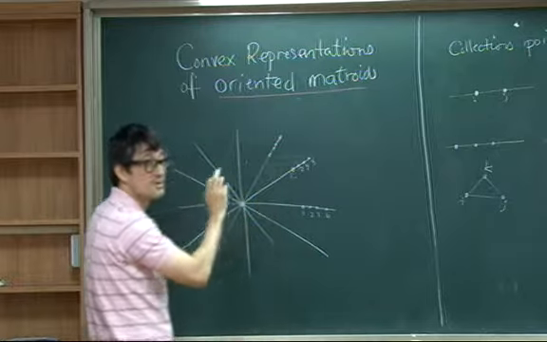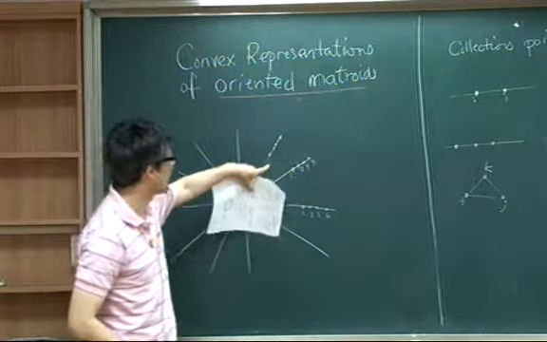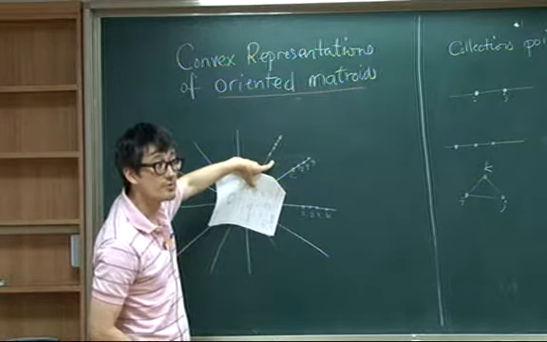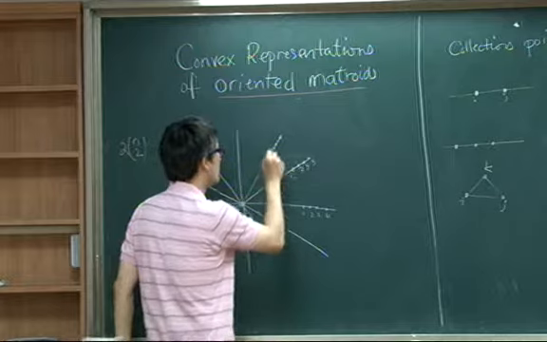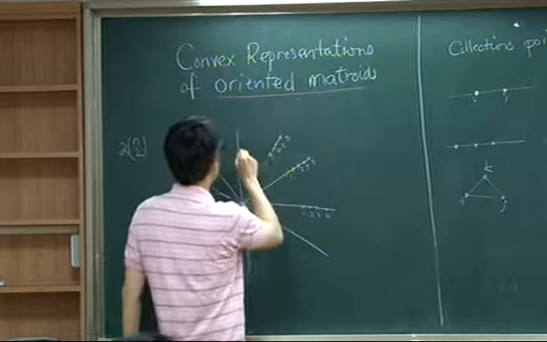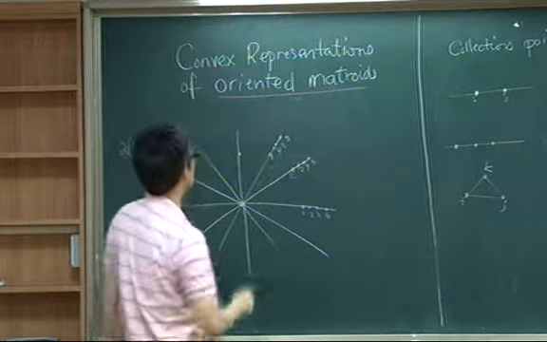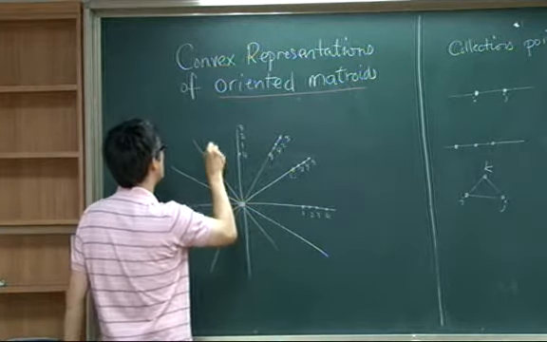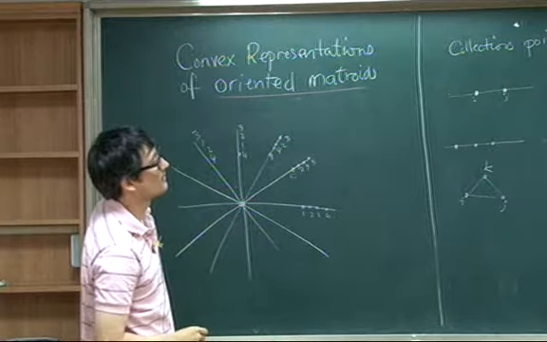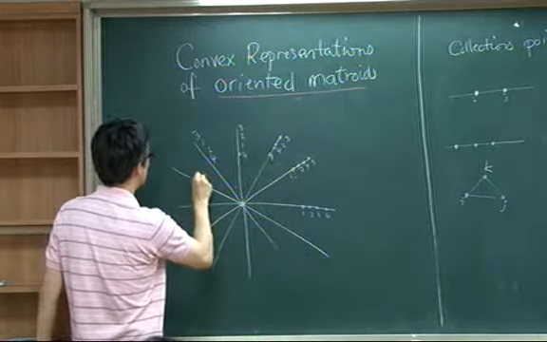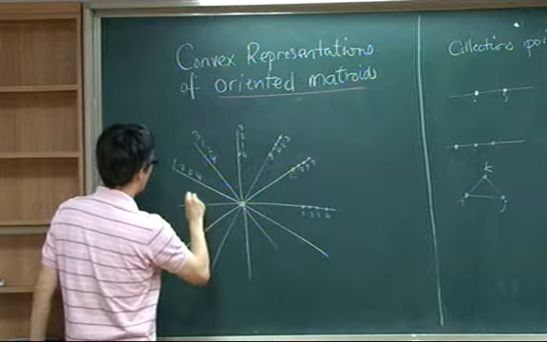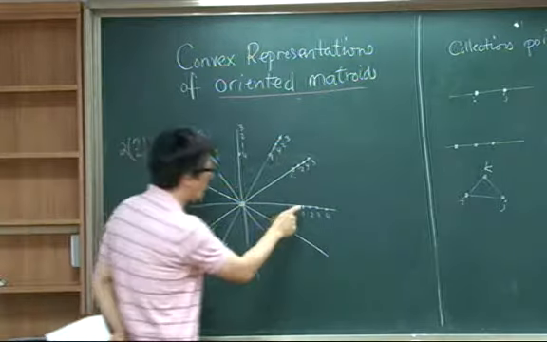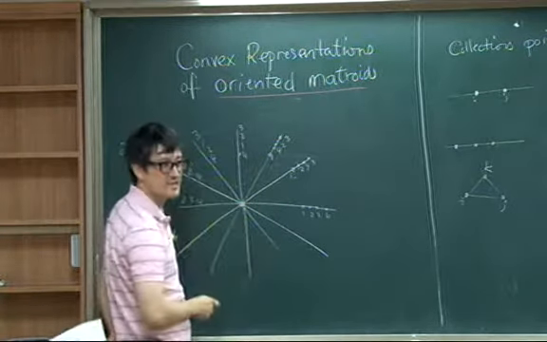By the way, this is our observation, the one we made this summer. Can anyone guess what I should write here? 1, 4, 2, 3. Right? 4, 1, 2, 3. I'll just put the numbers. 4, 2, 1, 3. 4, 2, 3, 1. 4, 3, 2, 1. Now I connect the dots. I look at 1, and I take the convex hull of those points.